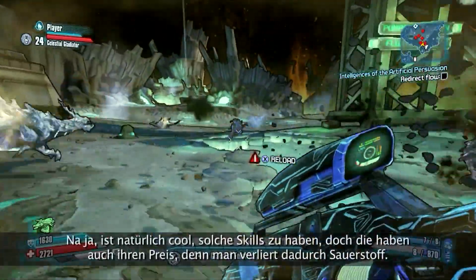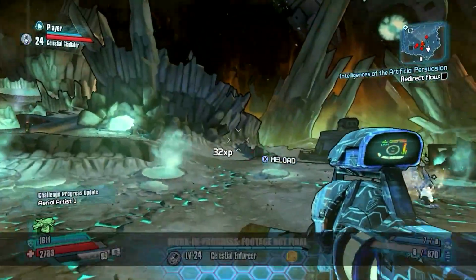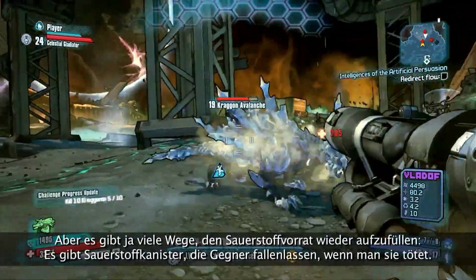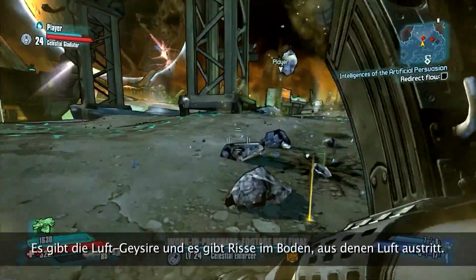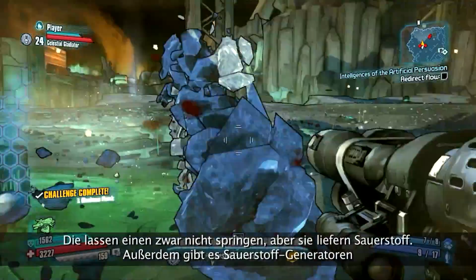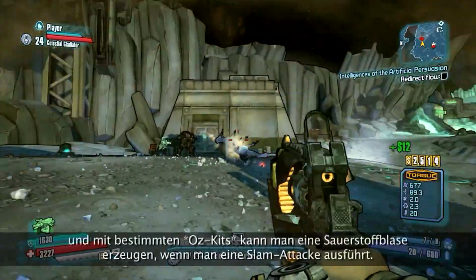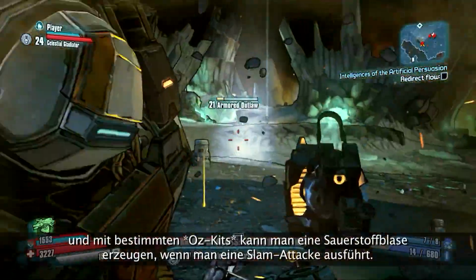Yeah, and it's cool that we have these abilities. They obviously come with some cost on the oxygen meter, but we get plenty of ways for you to get that oxygen back. We've got oxygen canisters that drop when you kill enemies. We have the air geysers. We have other cracks in the ground that air can come out of. They won't give you that jump, but they will give you back your oxygen. We also have oxygen generators, and even certain Oz kits will allow you to create an oxygen bubble whenever you do a slam attack.